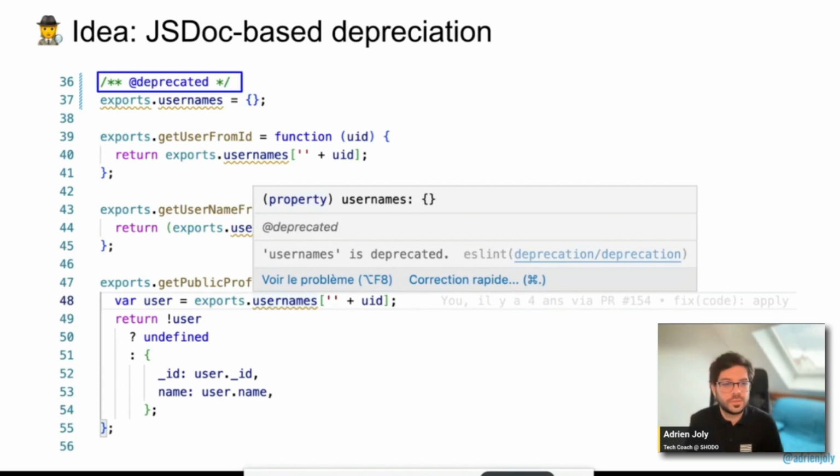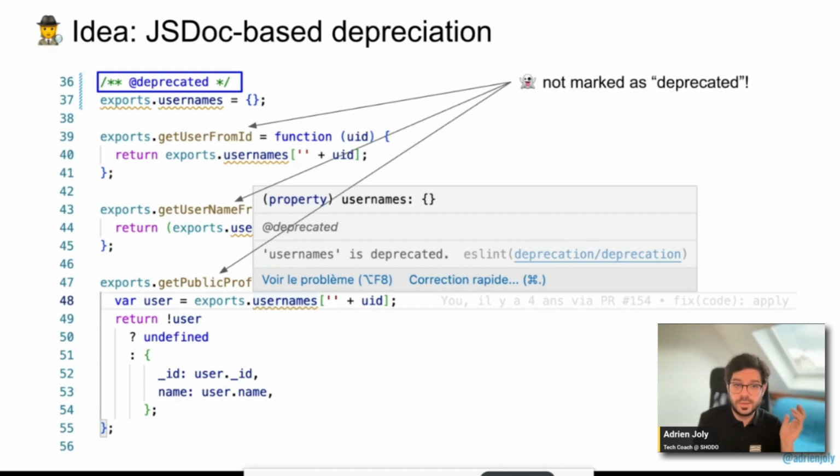So one first answer that may come to mind is to use annotations in the source code. For example, you could add a deprecation annotation so that your IDE displays every mention of that symbol and makes it seen for developers that this is deprecated, you should not use it anymore. And it works great. It works in your IDE, it works in your tooling, in the CLI.